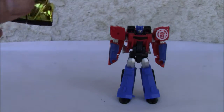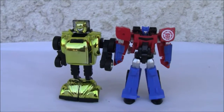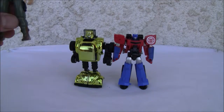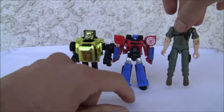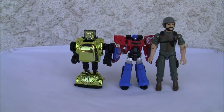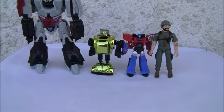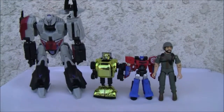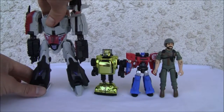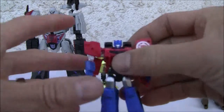Here it is for size comparison with G1 Goldbug. As you can see, Goldbug's looking sharp. I also have other figures here for you. We got G.I. Joe. Right on. And just for comparison's sake, there we go. That is regular class, what do you call that? Deluxe class. Right on.